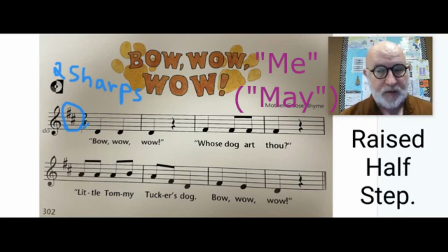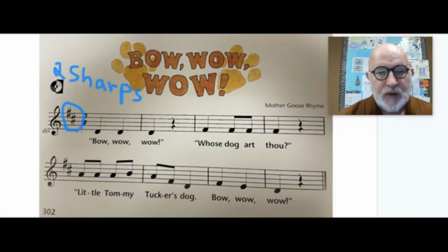Do, re, mi. Okay, but we have two sharps in the key signature. Mi would be F, but with the key signature it's F sharp, not F natural.